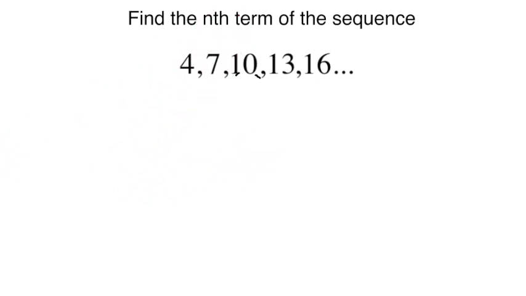Another way of doing that, which you probably won't have thought about before, is something called equating coefficients. And this is something that's quite useful, particularly with harder questions. So I know that the answer to this is going to be in the form some number a, n, plus some number b. So all I'm going to do is fill in the information that I have for each value until we can work it out. So when we've got 1, we've got a times 1 plus b equals 4.